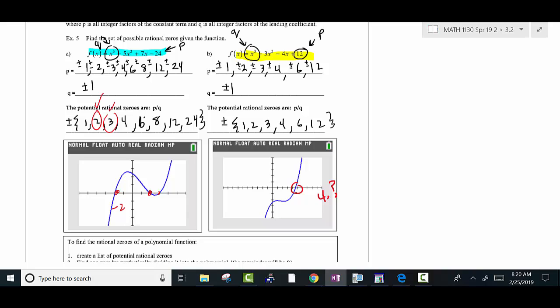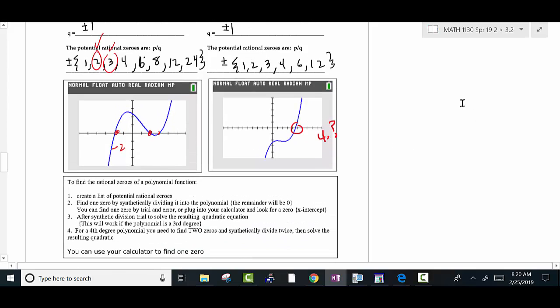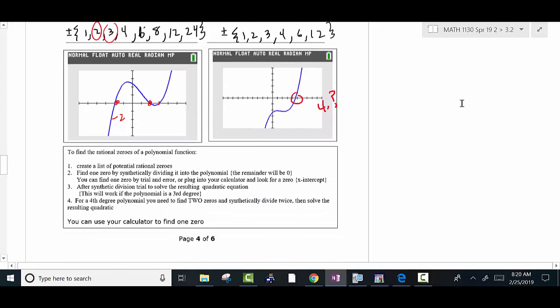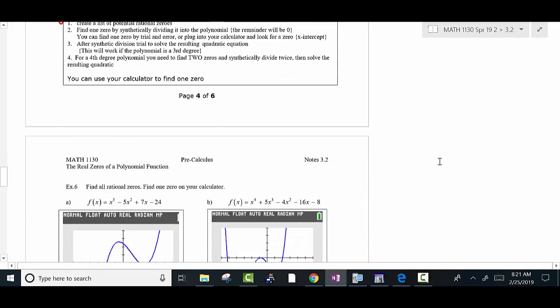Okay, all right. Only thing I really want you to know how to do with this is just how to make that list. We're going to bypass using this when we're doing the zeros in the rest of this section. Okay, so the next page we're going to go through, this just kind of is an outline of the steps that you can go through to find zeros. So I'm going to be going through that on the next page, and we'll do several examples on this then.